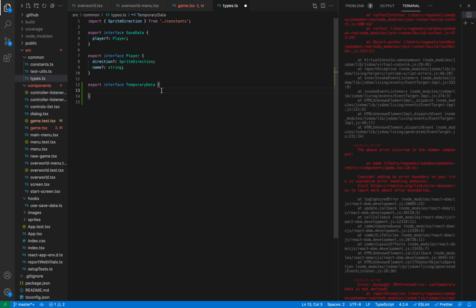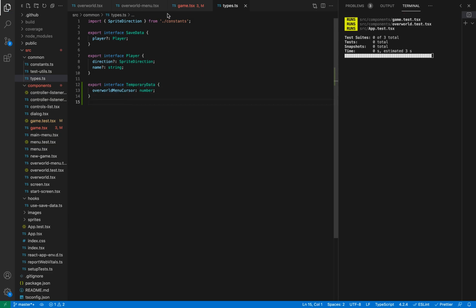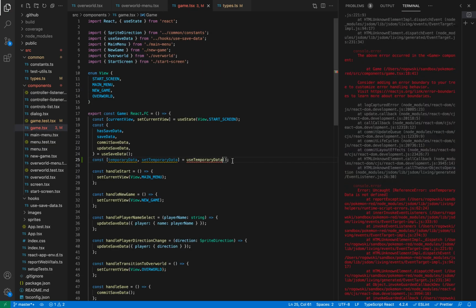And one of the things this is going to contain is the overworld menu cursor, which is a number. And let's make this optional, in the spirit of the rest of the app. Actually, let me think about this. The reason the save data fields are optional is because there might not be anything in local storage, but we can give sane defaults to the temporary data. So let's make that a required field.